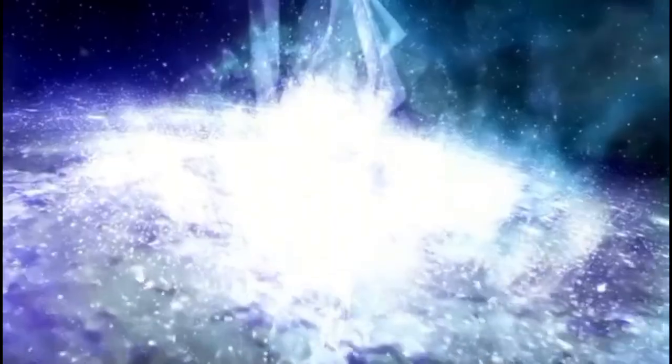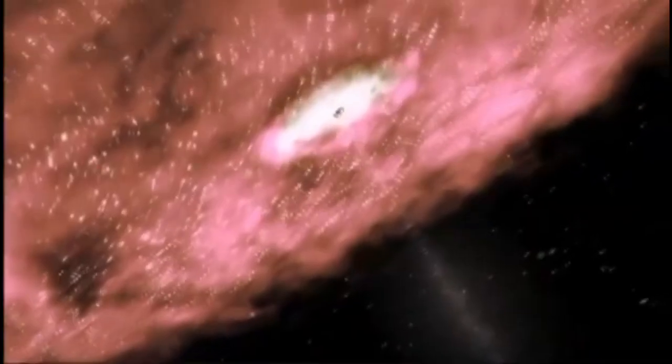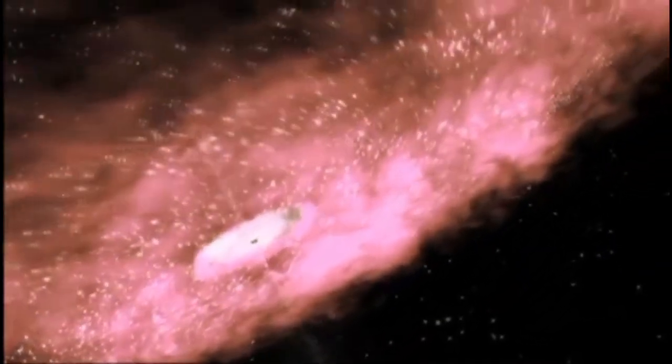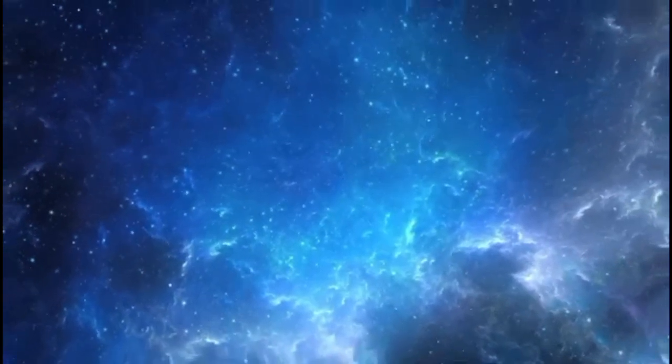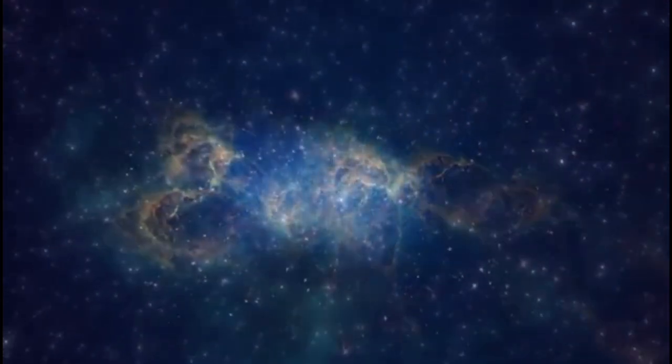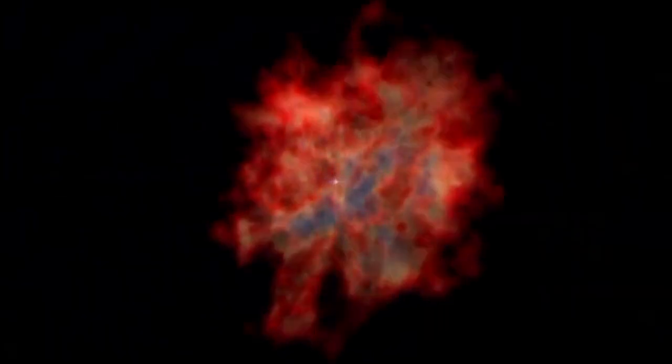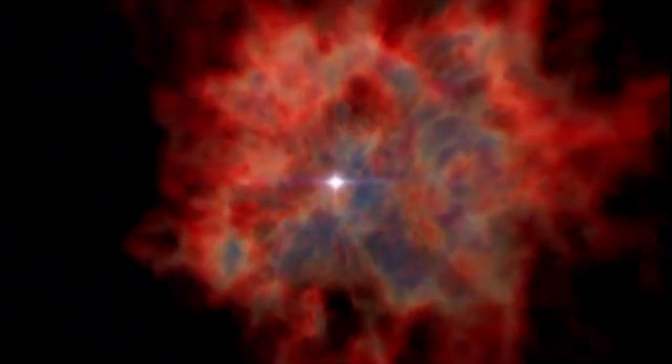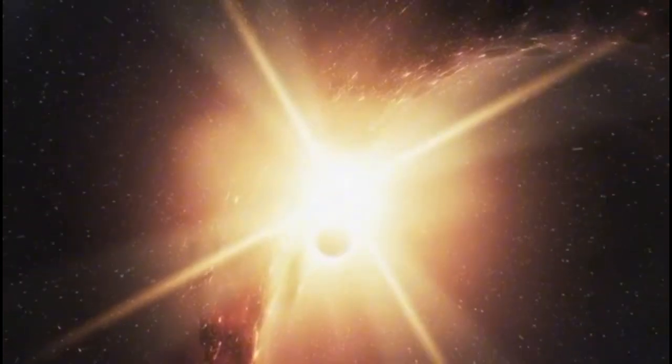It could also result in possible disruptions. When a supernova occurs, it doesn't just emit light. It gives off a lot of radiation, and a portion of this radiation could reach Earth. While the chances of causing catastrophic damage are low, it's not entirely out of the question. Gamma rays are especially dangerous because they are extremely high-energy waves capable of disrupting Earth's atmosphere and magnetic field. This could result in disturbances of satellites, GPS-based communications, and even electrical grids. Significant increase in gamma radiation might, for a while, disable some of our technologies.